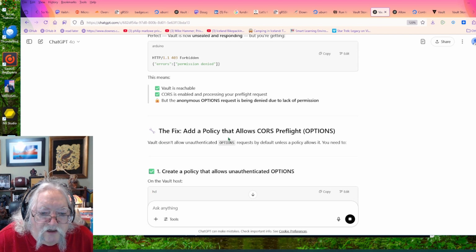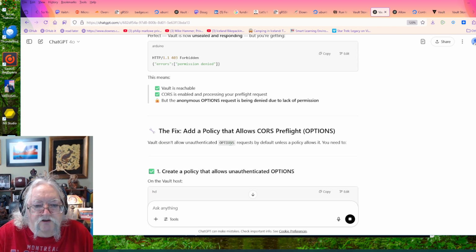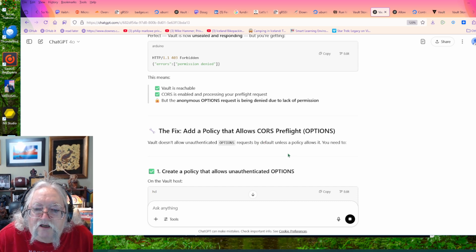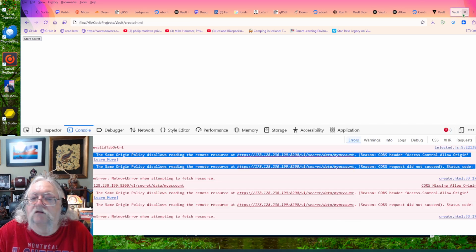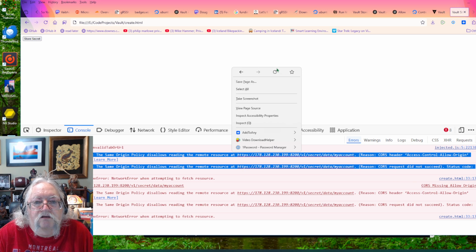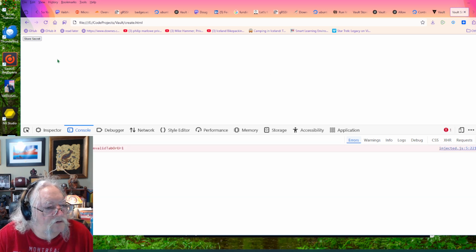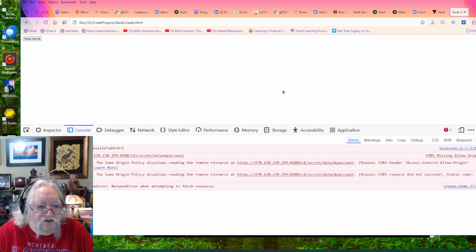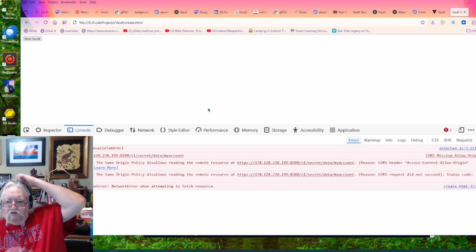Vault doesn't allow unauthenticated OPTIONS requests by default unless a policy allows it. Right. But this still says CORS. It's still saying CORS.